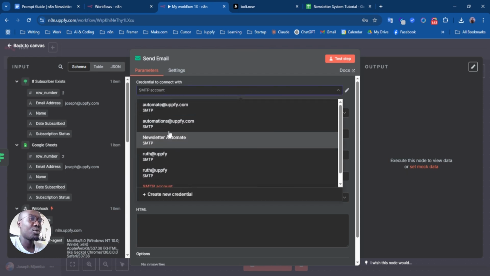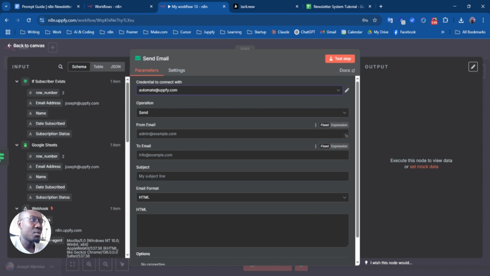I'm gonna click here, and then I'm going to select any. Let me just select the automate send email from, just write jobs for you. If you want the email to come with a name, you will see in the documentation how to set this up. But if you want it to come with a name, you need to put the name here. If you don't put the name and you just put the email address, it will go to the email, and the name of that email address will be n8n by default. So you need to put this one, and then you put the chevrons, then enter the email inside.